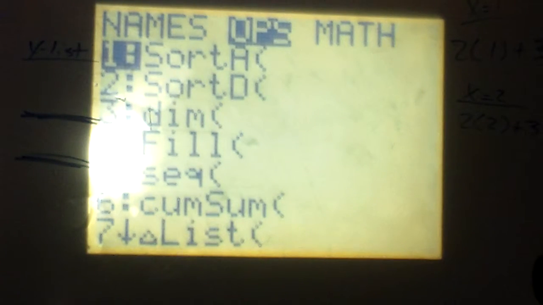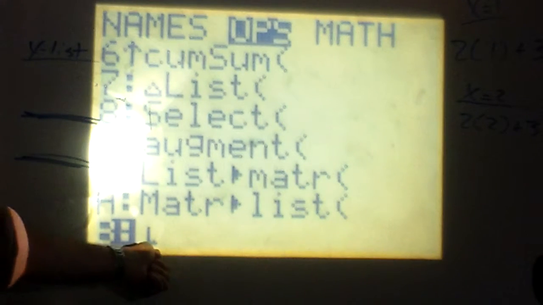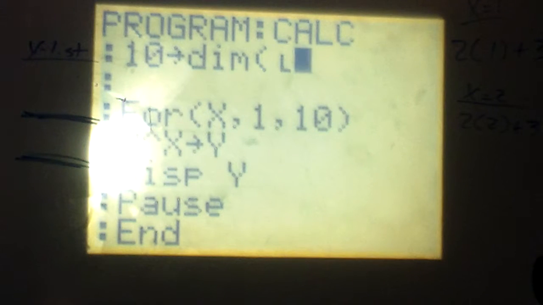If you push the up arrow or if you push down a whole lot, you're going to see this little L. Hit enter. Second list. Ops. Dim. Okay. We're going to type in int x. The way you type that in, you hit the alpha key, I, alpha key, N, alpha key, you can do an alpha lock, alpha key, T, alpha, or an X.